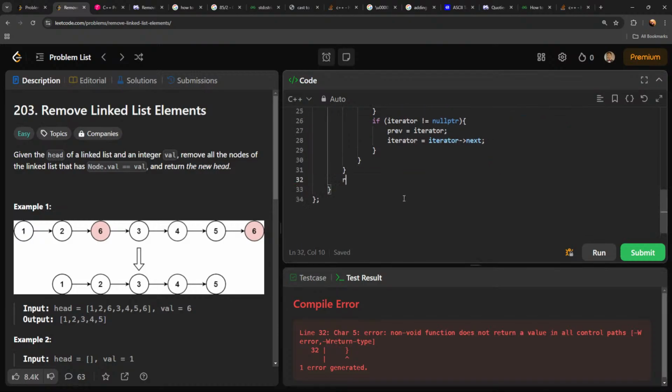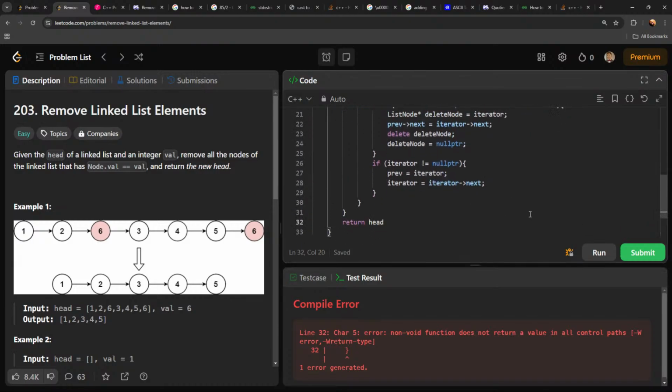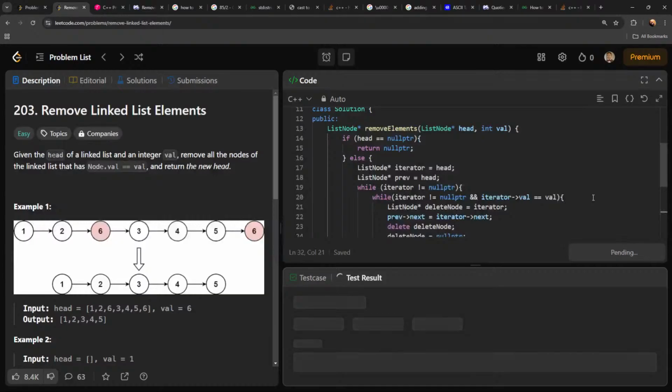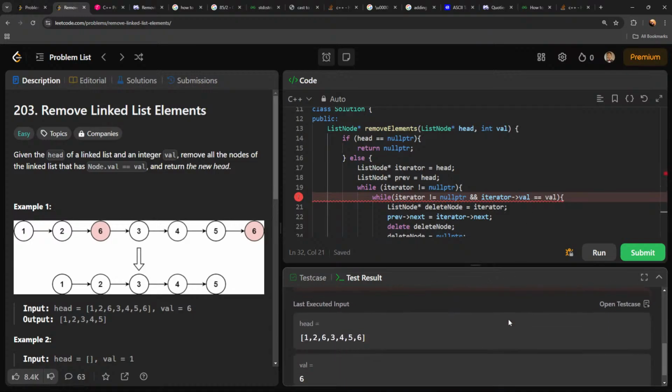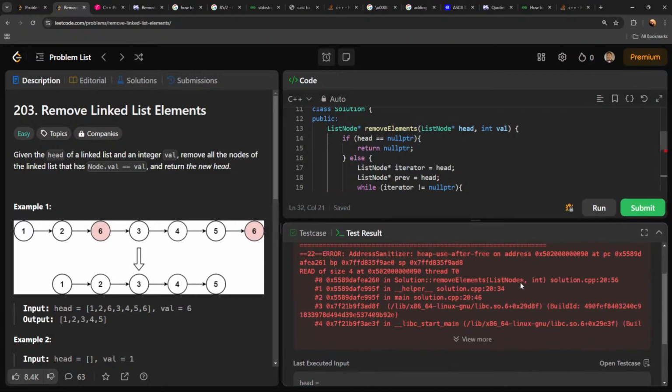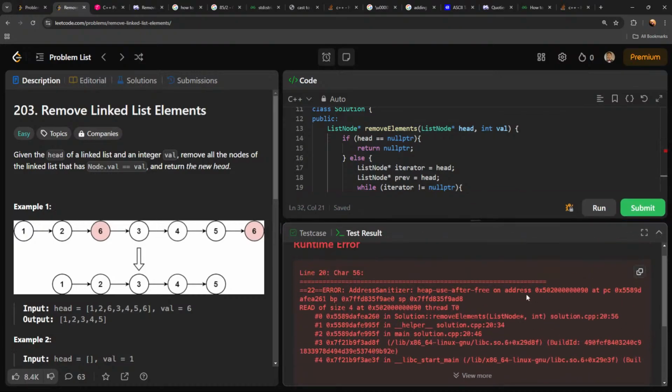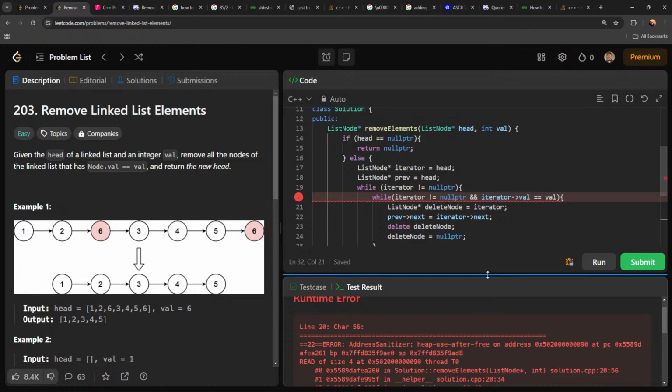Return. I didn't touch your head. It should be the same still. Heap use after free read.